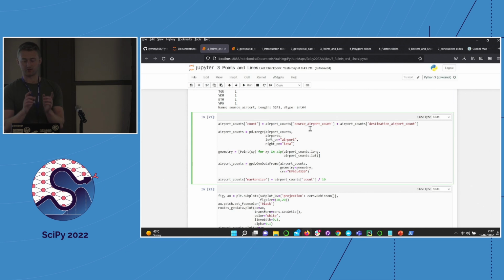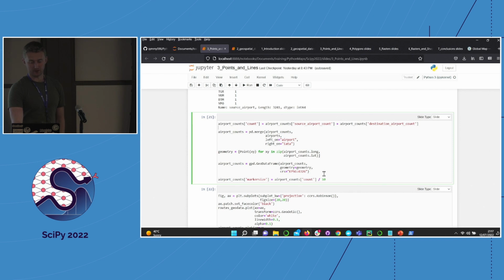I then create the actual counts by adding those two columns together, source and destination, and then merge that back into the airports data set. So I've now got the airports' latitudes and longitudes, the code that describes each one, as well as the count, the number of aircraft taking off and landing.